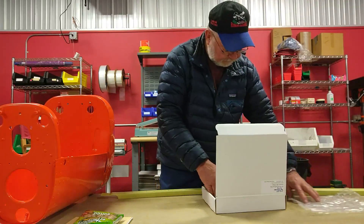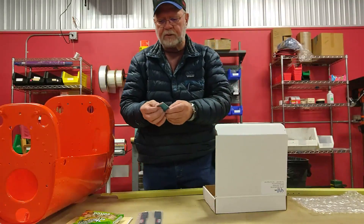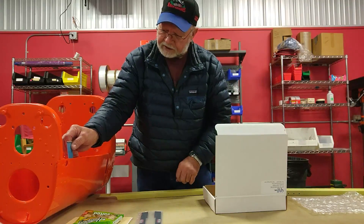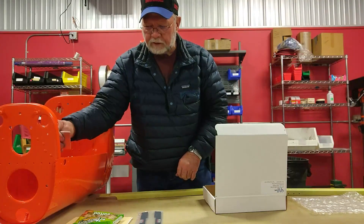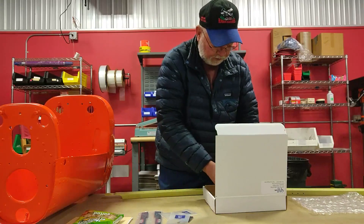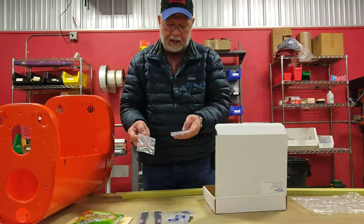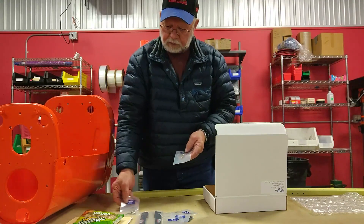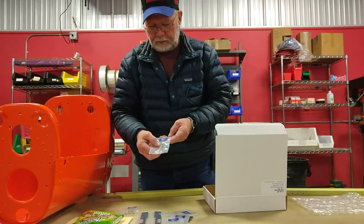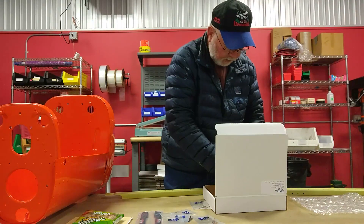Here's where we get into the good stuff: tail cone reinforcing splice, left and right. A handy little shield — so after you've reamed the hole and drilled out these rivets, this slips between the skin and the hockey stick so when you're sawing this thing off, you're not banging against your inside skin. Rivets, washers, button head rivets, two different sizes of 8/32 screws — a number 10 and a number 8. The reason being this is a 182; it doesn't have that big reinforcing plate, so it's not as thick. You use the number 8s on the 182s, and on the 185s and 180s you use the 10s. Lock nuts.